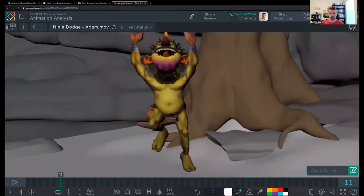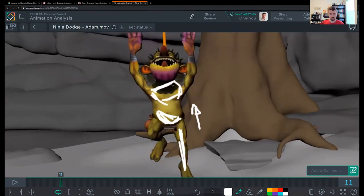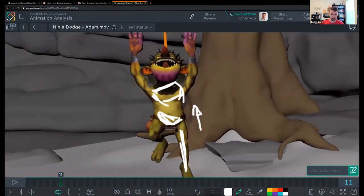So what you could do is, if this leg is going to plant, tilt that hip up to show that on this hip there's no weight on this side. It's really stretching down and helps you raise the hip even higher, by the way, so that you can stretch further, which helps your weight. Then you can tilt the chest as well, which immediately gives you some squash and stretch into the body, makes it more interesting. And that changes these arms so that one is a little bit higher than the other.